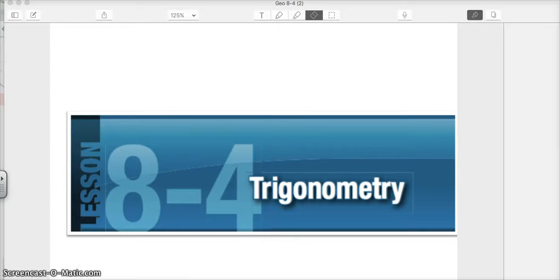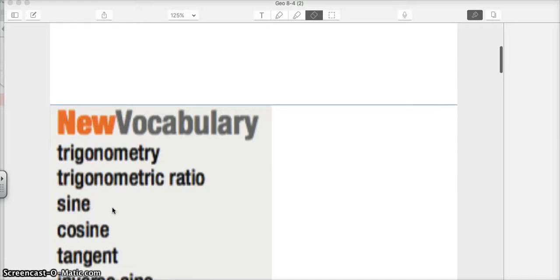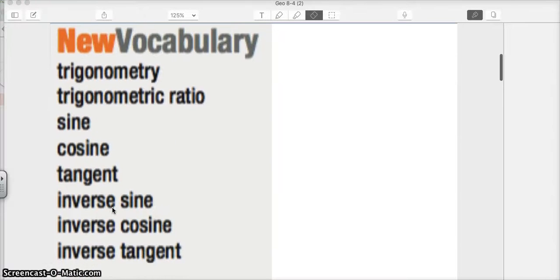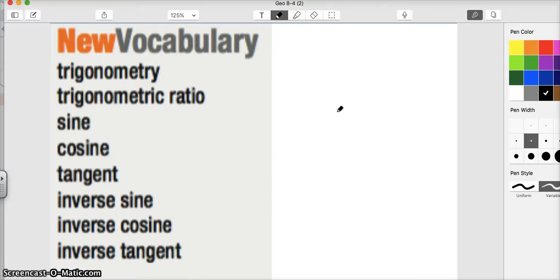We are looking at trigonometry. And so what is trigonometry? That's one of the questions that we should be answering as we look at our new vocabulary. Trigonometry is the study of the measure of triangle lengths or sides. Particularly when we talk about trigonometry, we generally start off by discussing the right triangle and the relationship between the lengths of a right triangle, given the fact that you know a particular angle.